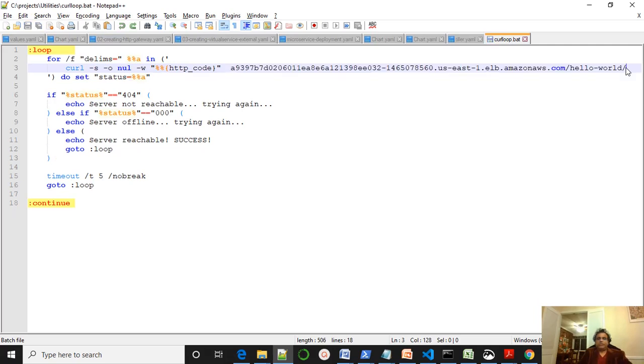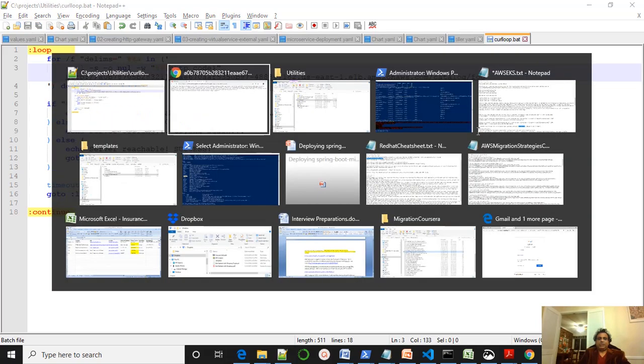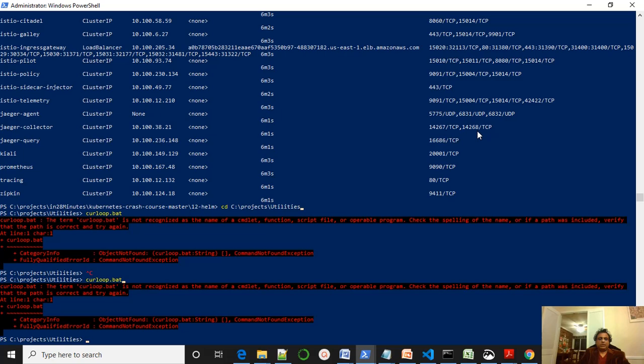Is this correct? Yeah, I think so. So I just have to replace the whole thing with this. Let me see if this works. Without the last slash, will that work or not? Let's give it a shot.